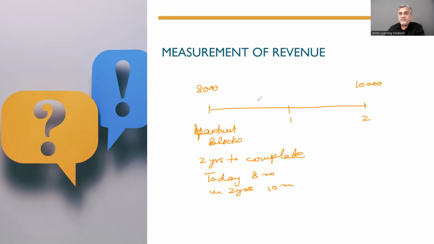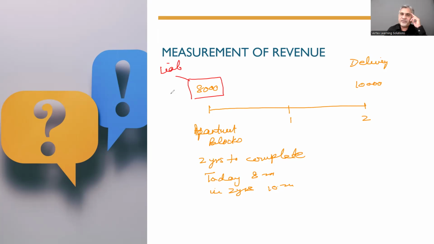Remember, the delivery of the goods is done in 2 years' time. Now the question is, the customer has actually agreed to pay you 8 million today. So you have received 8 million. But when you receive this 8 million, you have not delivered the goods. So that 8 million goes as your liability. You can call it a liability here because you have received the money and you have not delivered the goods.